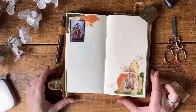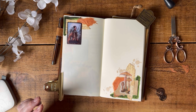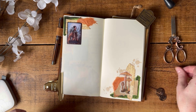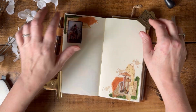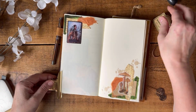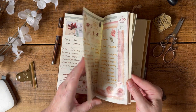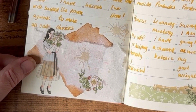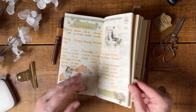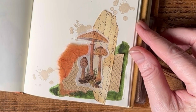And I've put my little photograph, and I'm happy with my spreads today, so that's good. Okay, is that dry? Yeah. So the two spreads I did today were this one and this one.